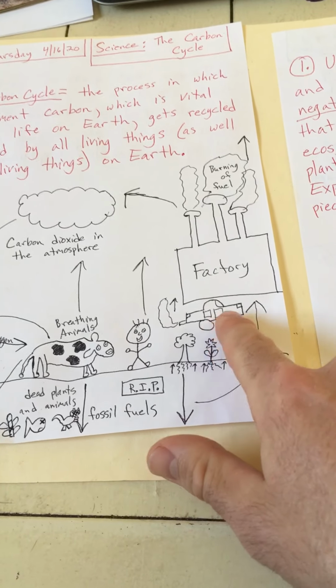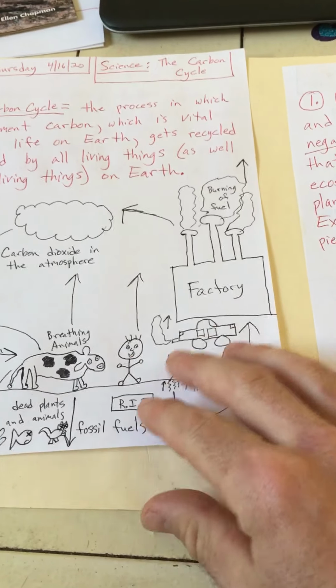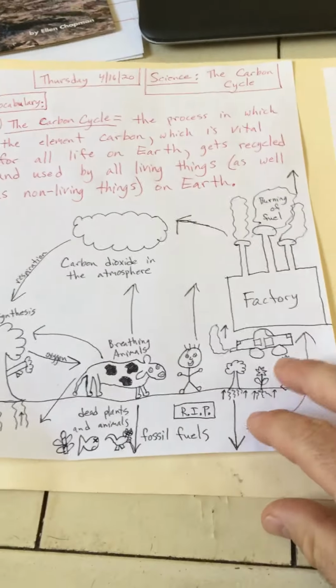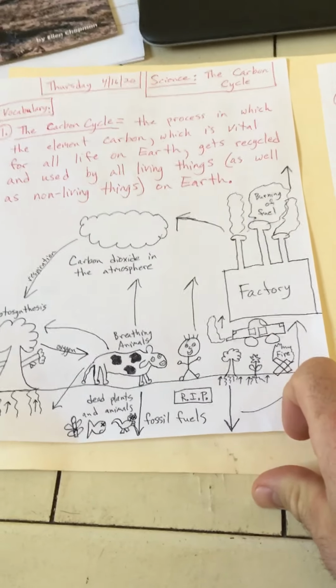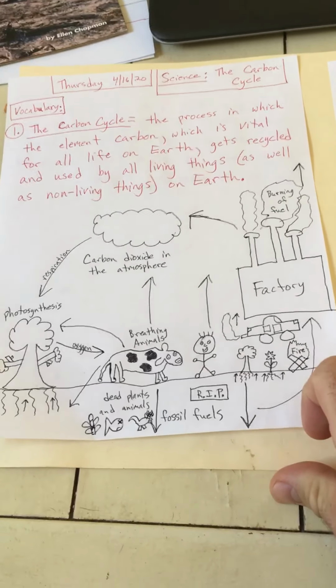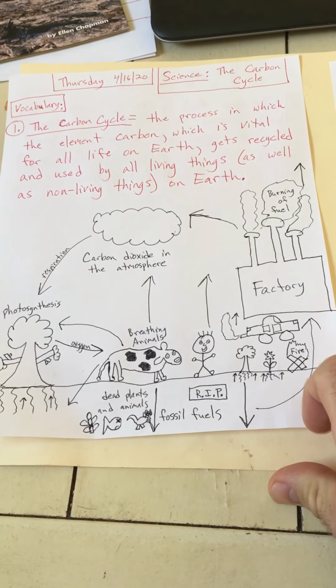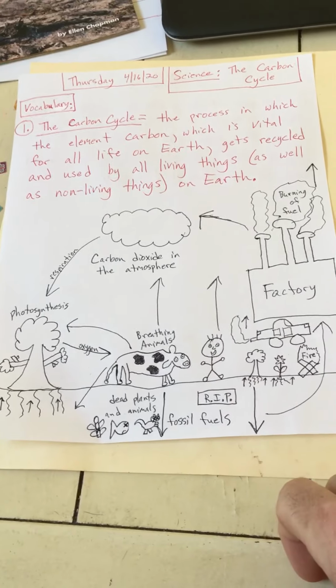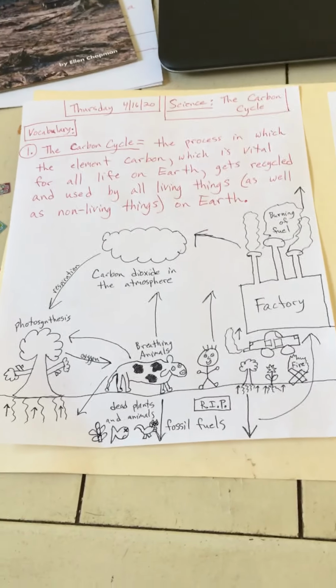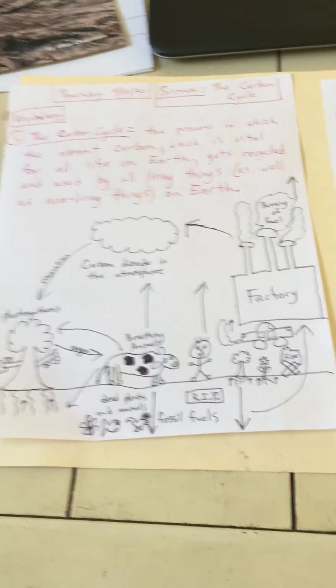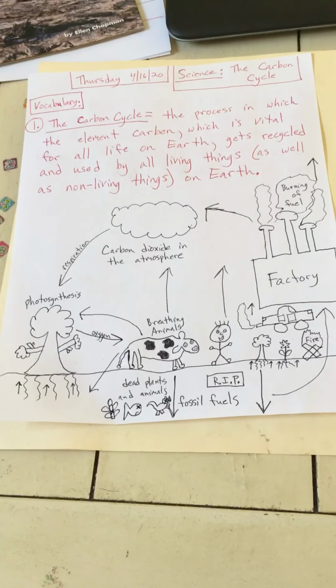You could end up as oil in a car or an automobile or a truck or tractor or train or bus, or anything that uses fossil fuels in order to move. Okay, you could end up in an animal. You could end up as a person because we breathe in oxygen and we breathe out carbon dioxide. So there's going to be some carbon in all of the animals in the world.